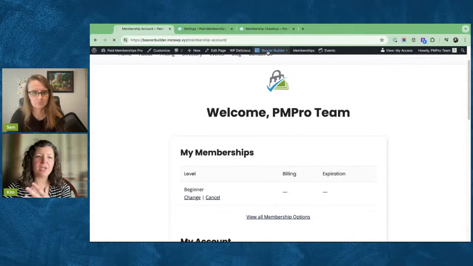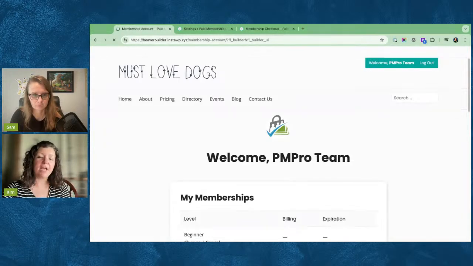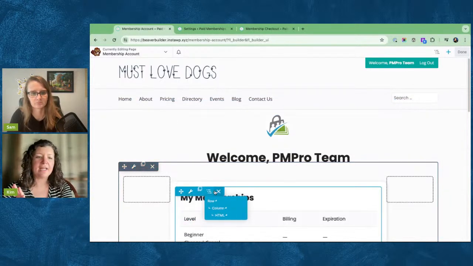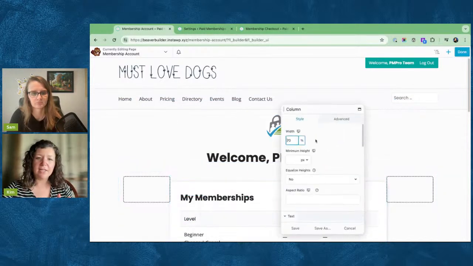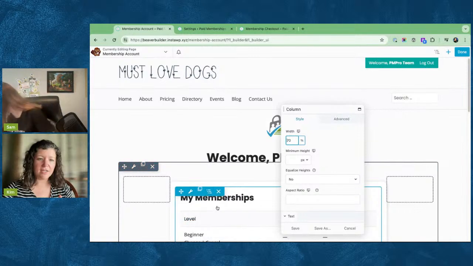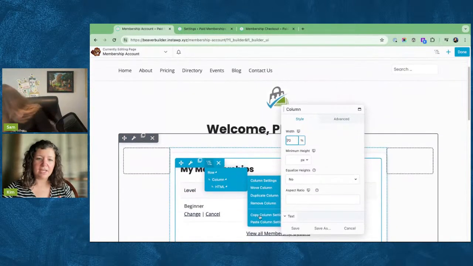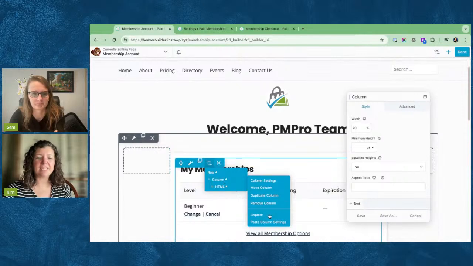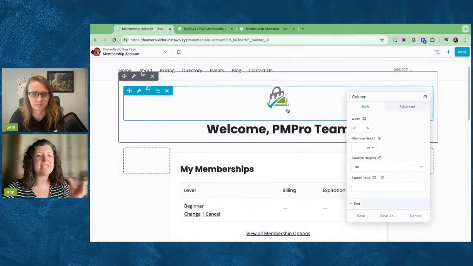Beaver Builder actually has a really nice way to copy the styling and apply it to other content. So you could have 2 editors open, and on both of them, you can say, oh, I just lost a column. You could say copy column settings. Is that overlapped a little bit? Copy column settings. And in the background, it just kind of pastes it in.